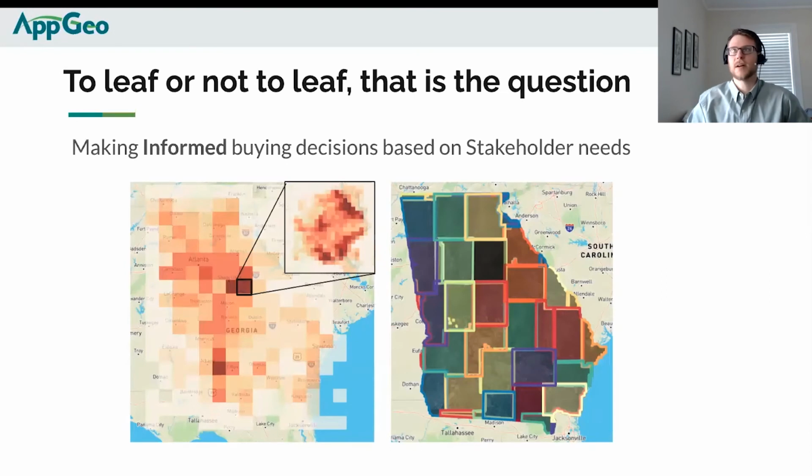And so I want to start with what's common when people are thinking about procuring it. It's about leaf on or leaf off. Do we need it? Who has it? Where can I get it? Where is it important? And so just to take a moment and talk about how Giza helped. Georgia is one of our clients. We went to their usership. We went to the analytics that Giza has to help them make an informed decision about whether or not they should be going after or excluding options that didn't have the leaf off content.